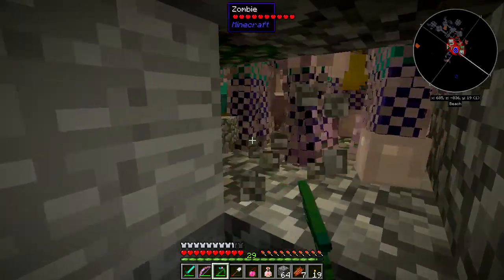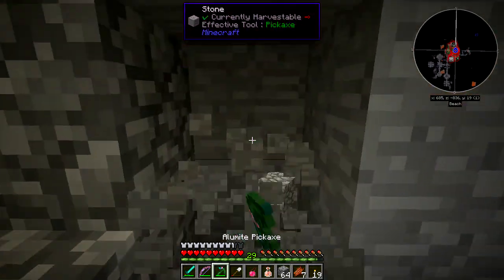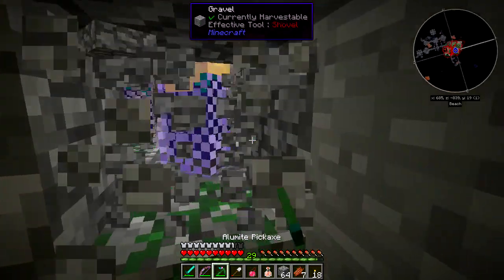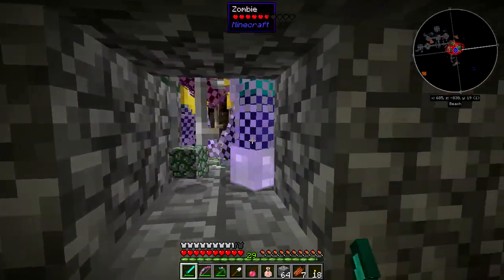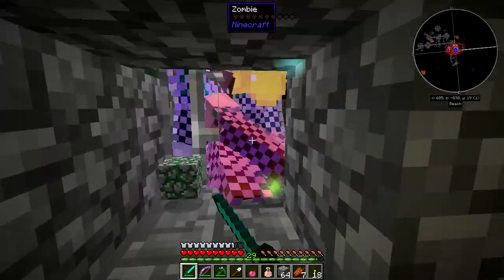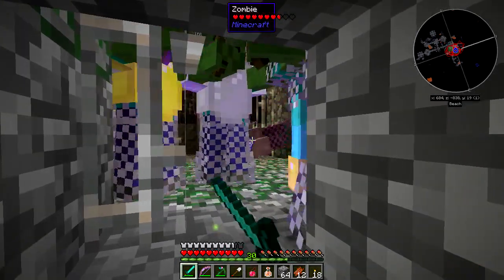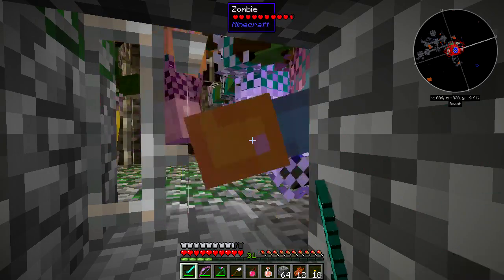Where's that spawner at? Have we passed it now? I don't think so. Still a heck of a lot of mobs around. Really need to get through these guys, to be honest. But if critical hitting them would do us any better, I don't think so. Let me try and take a peek in here where the iron bar is. I think they're fighting each other.